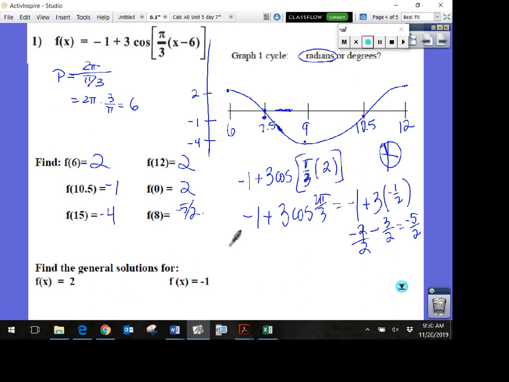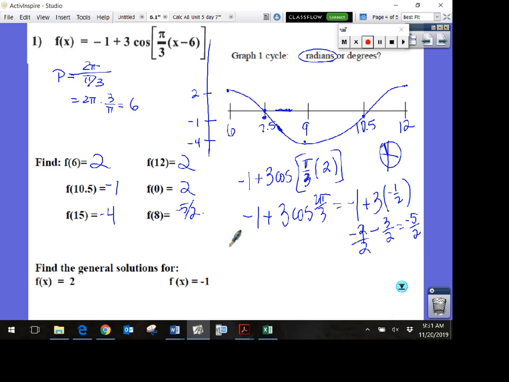So again, you can't always just look at the graph. Sometimes you have to plug in. You can always just plug it in. Plugging in will always work. If I had said f of 8.2, now that turns into a calculator problem, which we will do with the calculator also. Okay, so that's just general. Find what the function equals when you plug in a number.